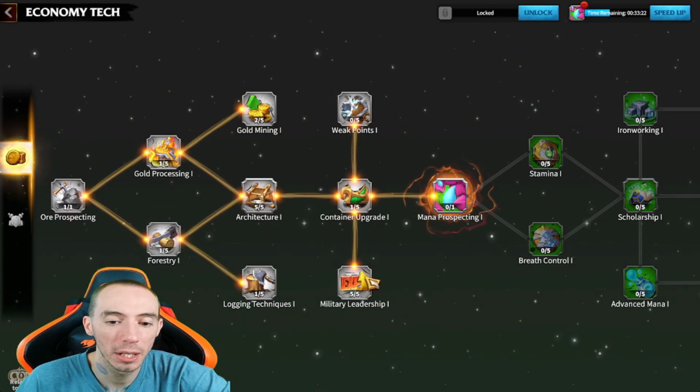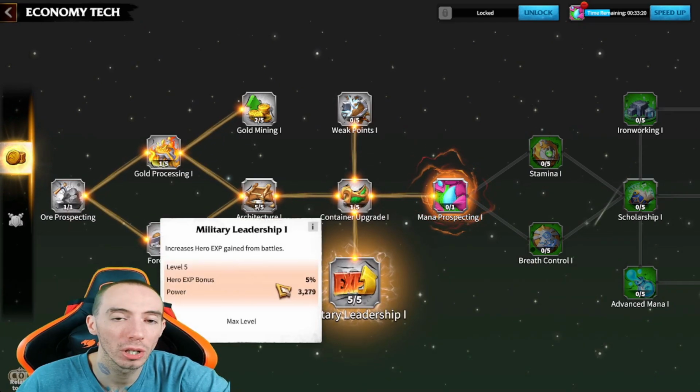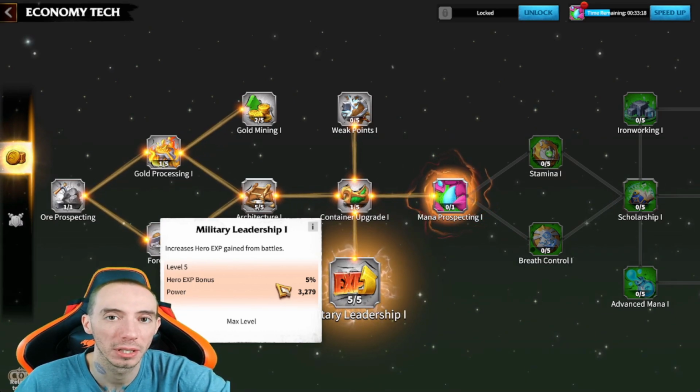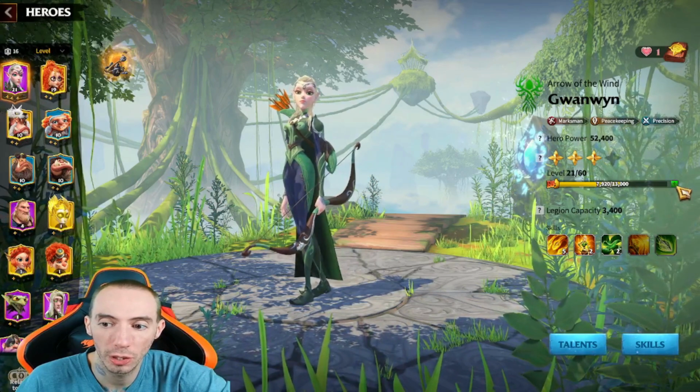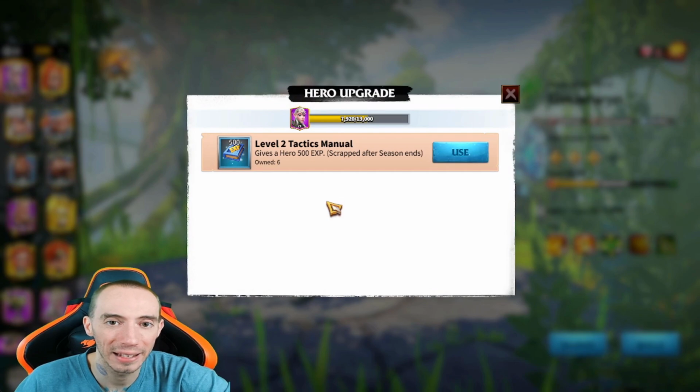So stuff like the military leadership, this is one that you really want to max out as soon as possible, because it's going to help you level up your heroes a lot faster. The other way you can gain experience points is if we click the little green plus icon and we just add tactical manuals to them.